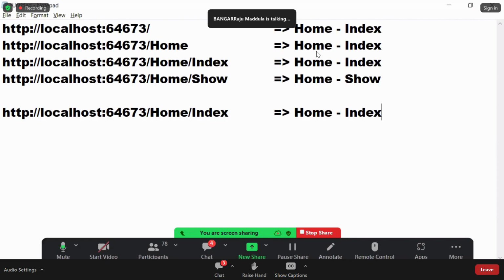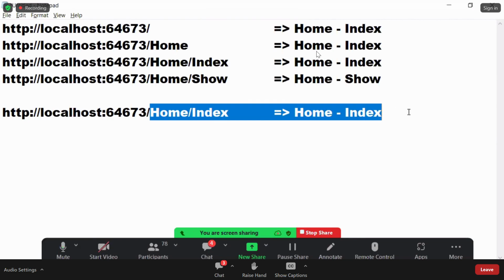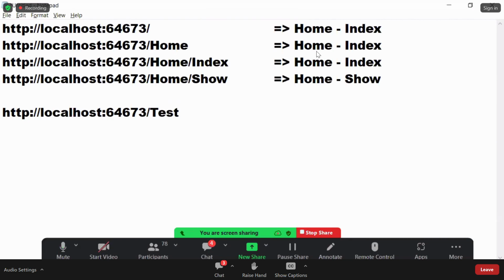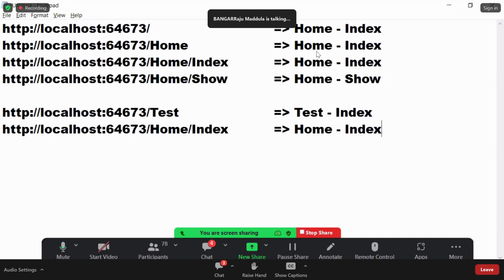Okay, again. What will launch? Test index. Now also test index.